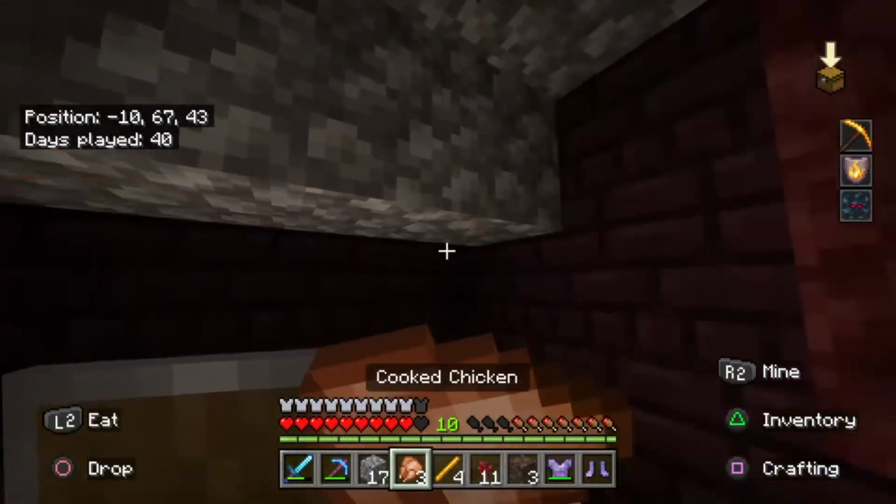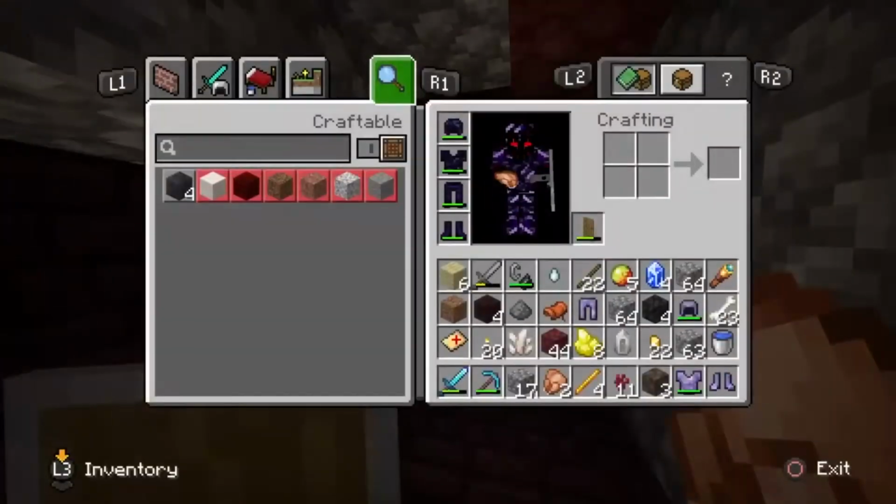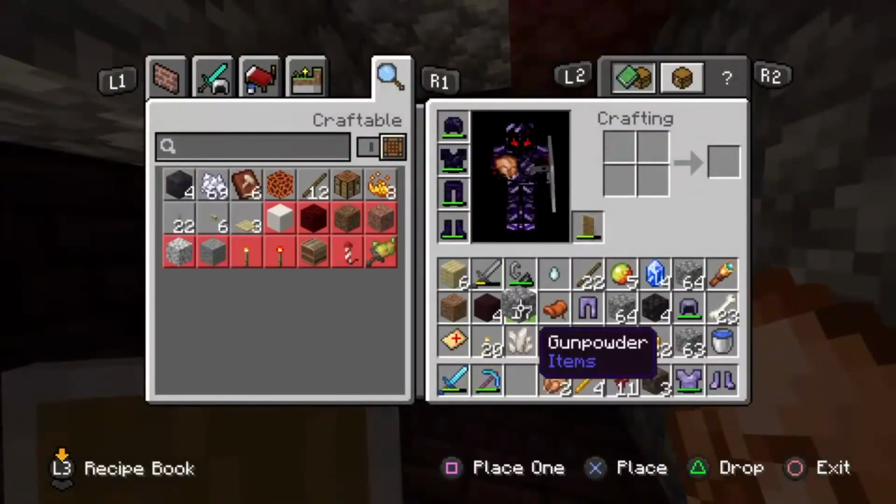Okay. Now we just gotta get enough blaze rods. Ender pearls are gonna be a whole different thing. I don't know how I'm gonna do that, but.